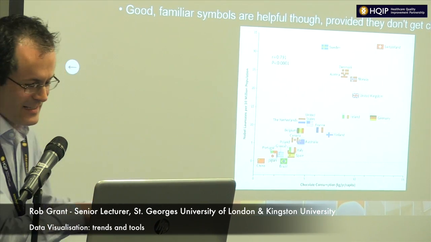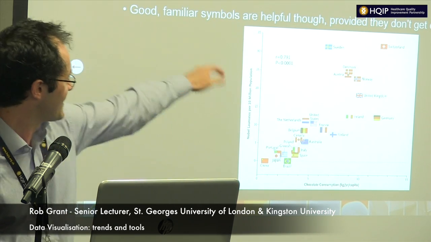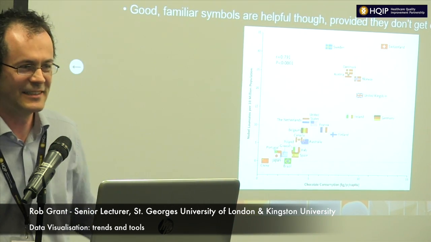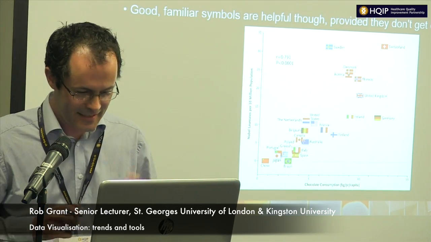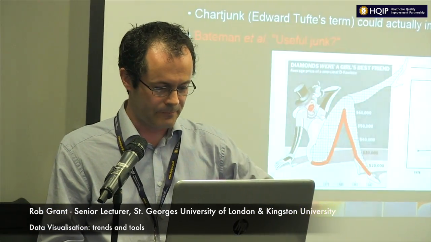I mean, maybe because it's not too busy, they don't obscure one another. But that's quite nice, because I can find the UK really quickly. I don't have to read all the text and look at them one at a time. So sometimes symbols can help with that sort of thing.